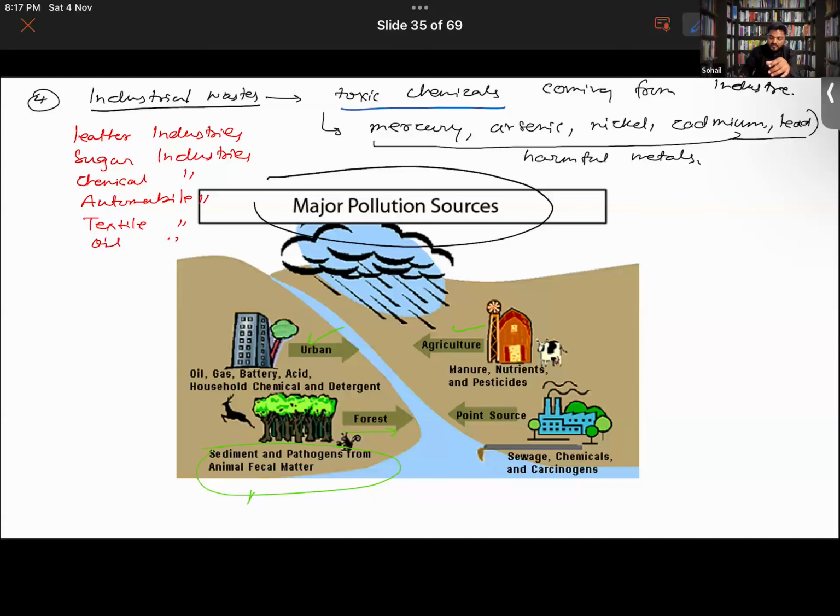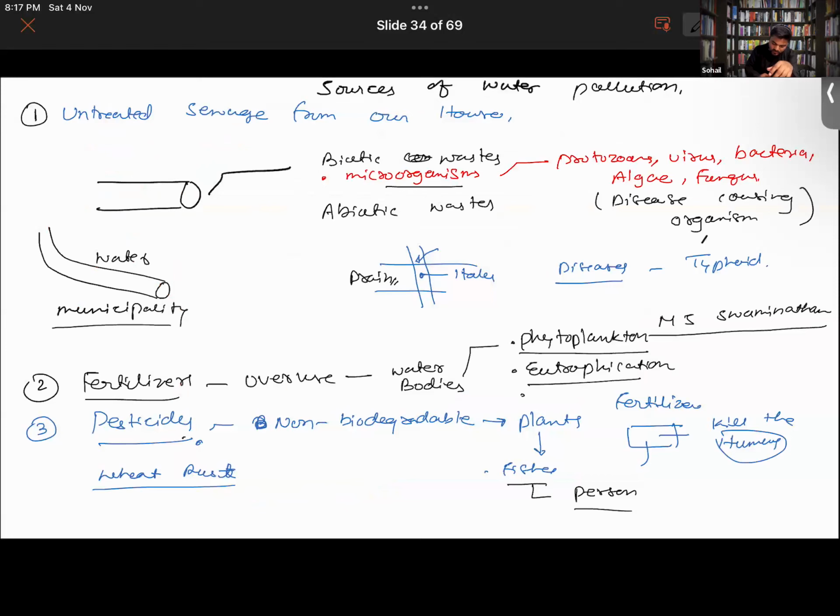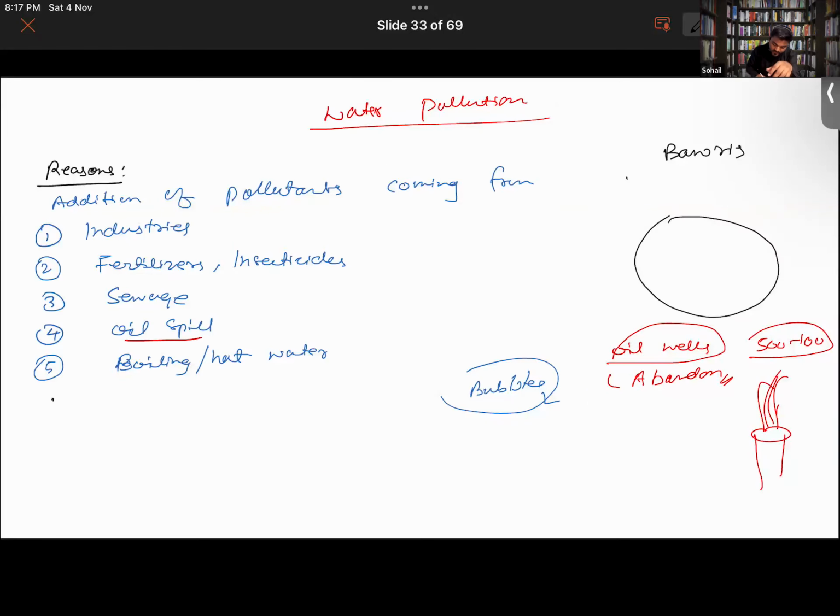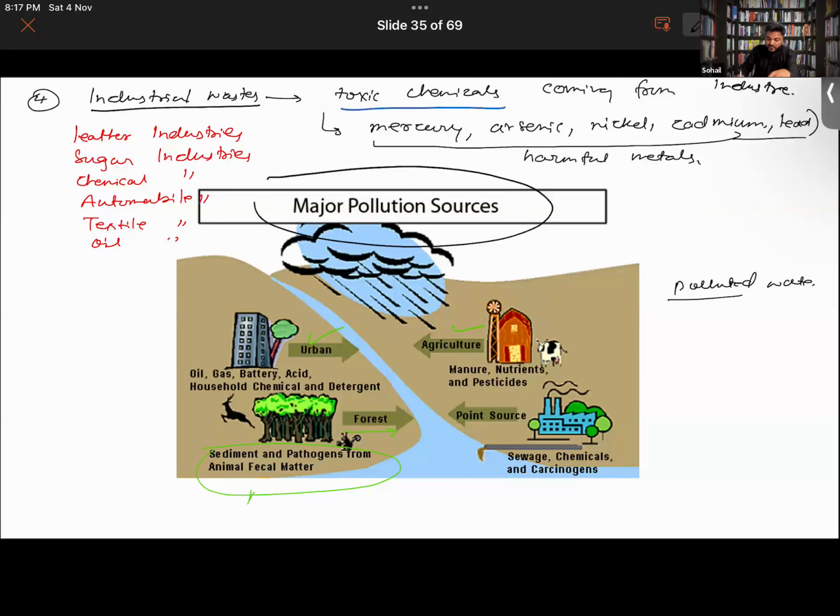So what is there in polluted water? It consists of all forms of waste in it. One of the components we missed over here in water pollution, we should have added acids also. That is also very important. If the polluted water is acidic in nature, wherever that polluted water passes, it will corrode the surface, thereby impacting the non-living components in the environment.